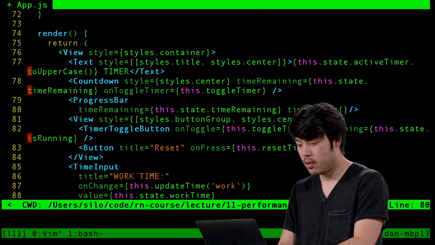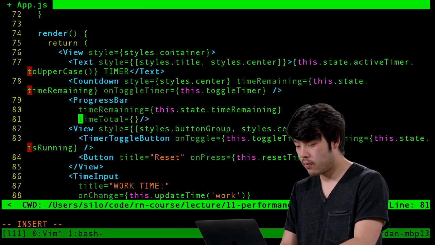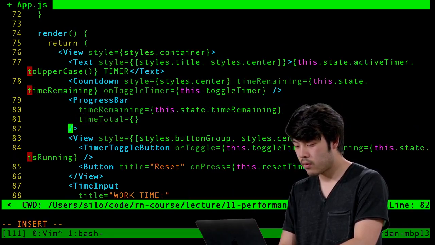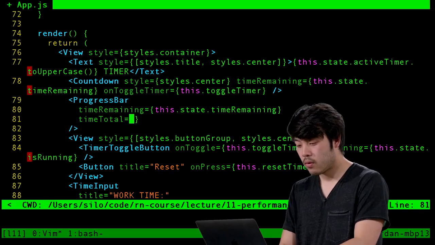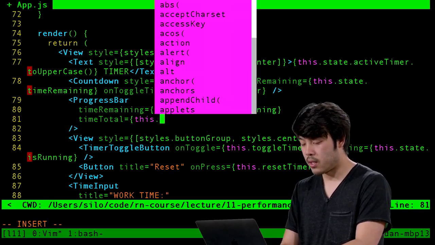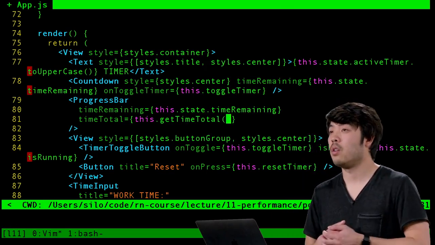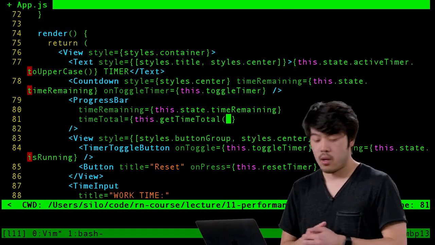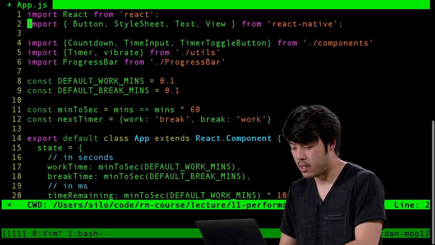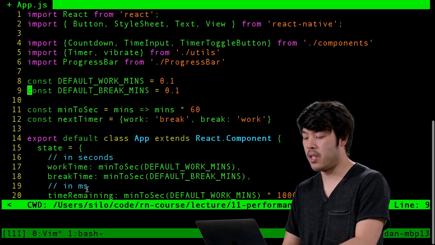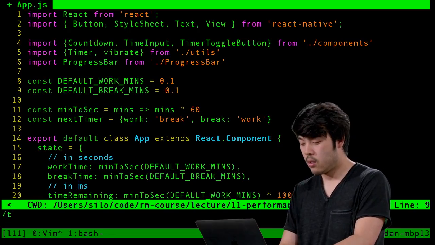So let's do this. Let's do this dot get time total, and that will get the correct amount of time. There's a potential bug here because that time is measured in seconds and this time is measured in milliseconds.